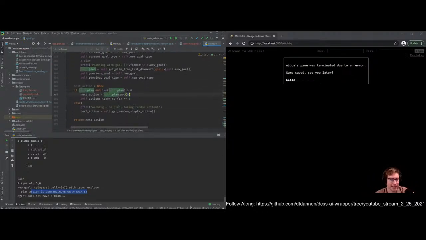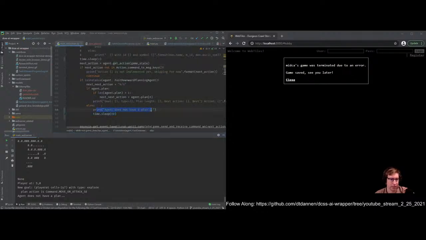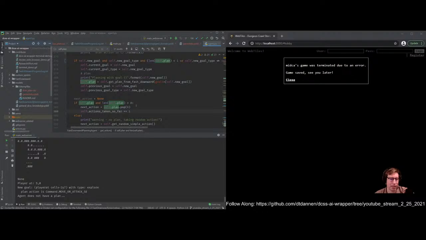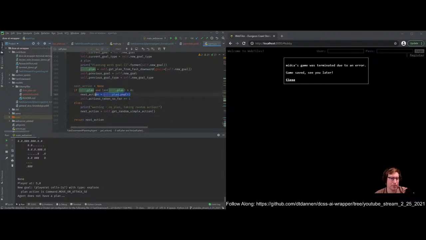So, the thing is that if you noticed, we're not getting a warning no plan taking random action. Right? So agent does not have a plan. This happens outside. So this happens in main web server, right? So we've asked for the next action. And what's happening here is that the plan is empty because we're popping it.